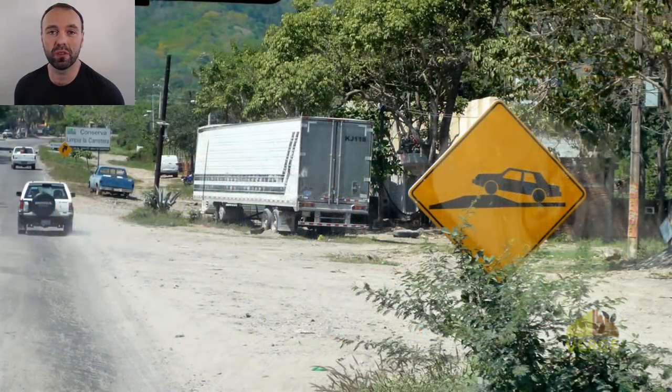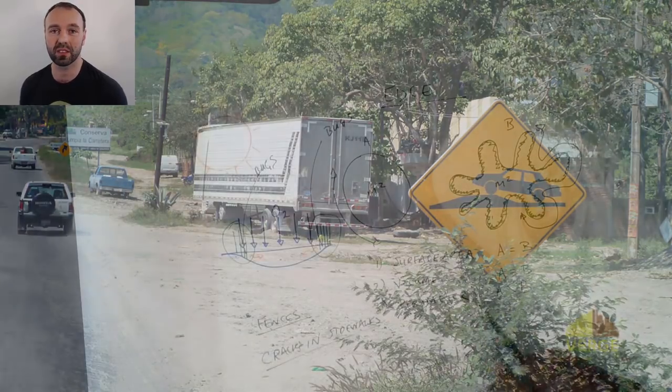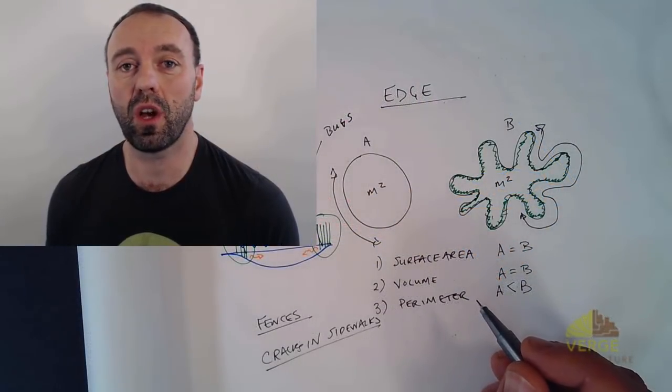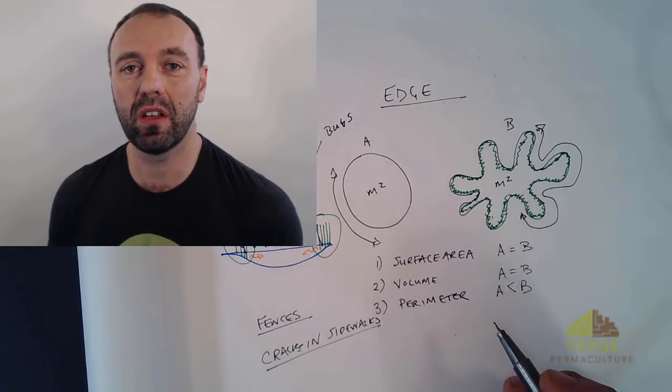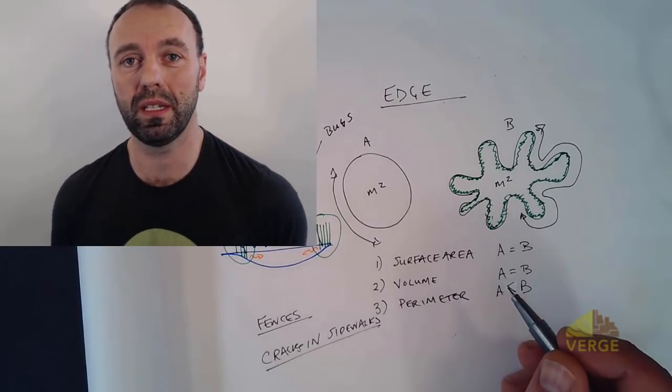Anybody that's driven in Mexico knows that they have speed bumps all over the place called topes, and whenever we came across a tope, what we found was that there was always people selling tacos. There was typically a shock shop, because if you didn't see the tope, chances are you were going to destroy your car driving over the tope, or a muffler shop, that was the other one. And so over time, what we realized was that topes actually accumulated resources as well, sometimes broken brakes, shocks, or mufflers, but also it was a great place for businesses to set up. Real estate agents always talk about the importance of location, and generally the best locations to set up stores are going to be along edges.